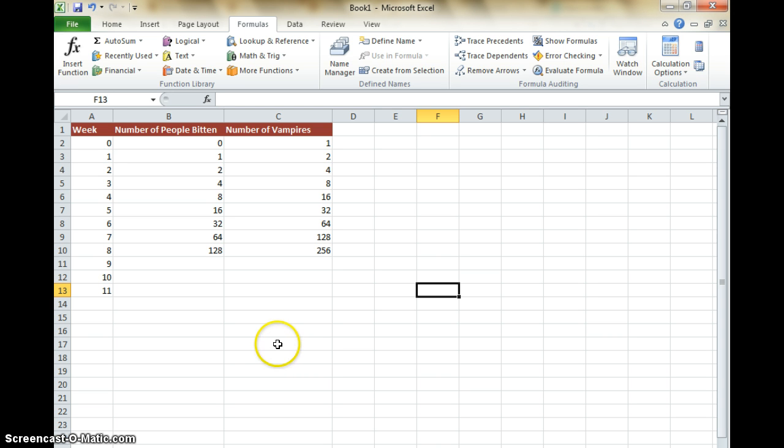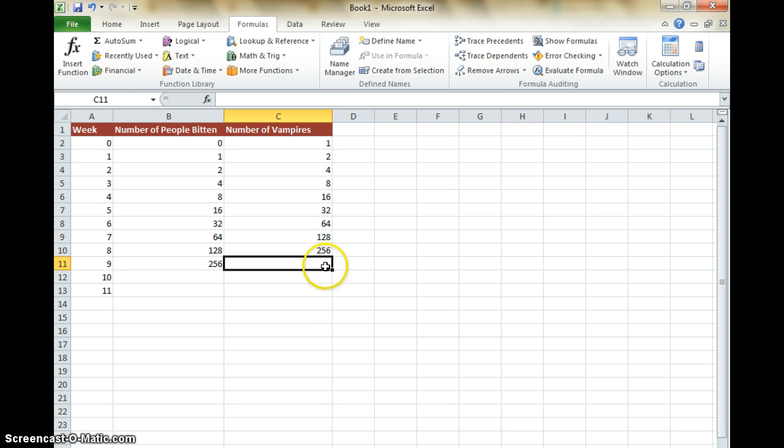Well, instead of sitting with a calculator, what you can do here in Excel is what we call formulas. You would select the cell that you want your new data to be in. Now, if you haven't noticed, when there's a number of vampires, the exact same number of people will be bitten, because it's one vampire to one person bitten. So all you need to do is either type that number in, or you can select the cell, copy, Control C, and then Control V into this cell. To get rid of this, you can just double click into that cell to get rid of your selection.